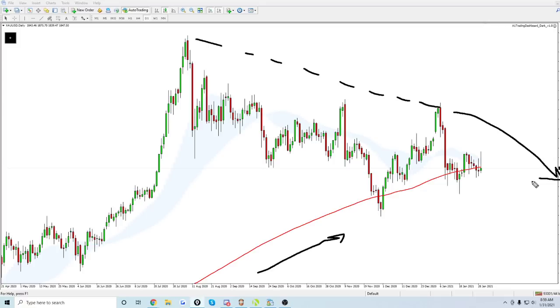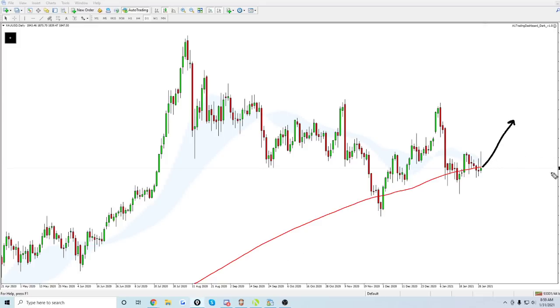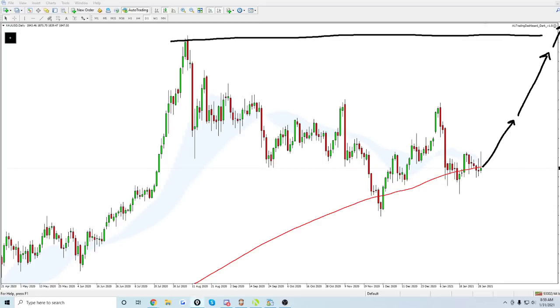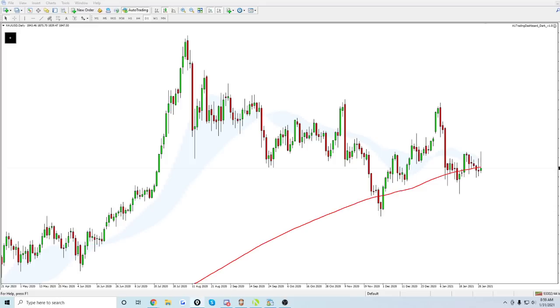What I'm saying is that I think it's probably a good chance that the overall long-term trend continues to the upside. And if that happens, it could be a return back to the highs. If this happens, we would make really good returns, especially if you're trailing stops and letting trades become giant winners, as I always talk about on the channel. So let's say I did buy.